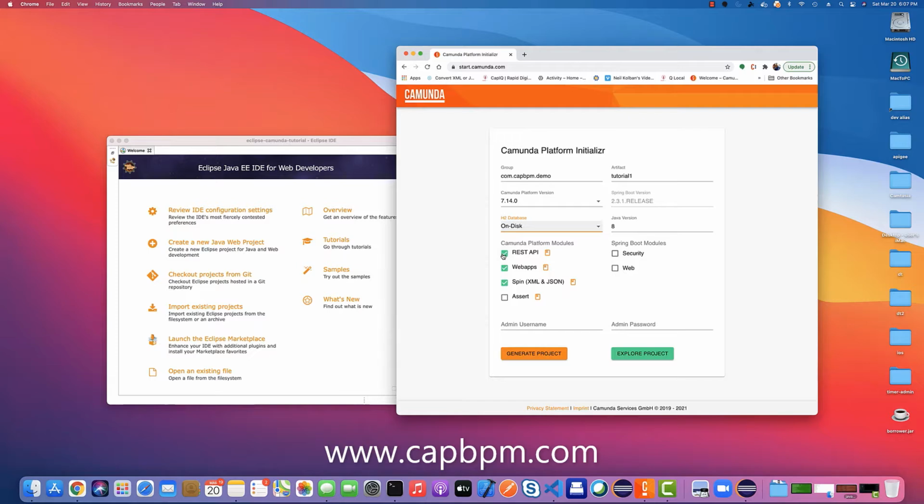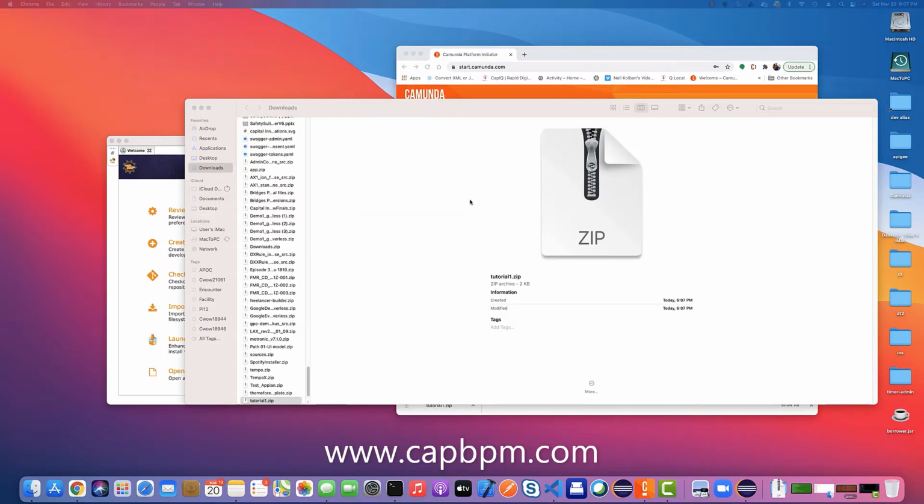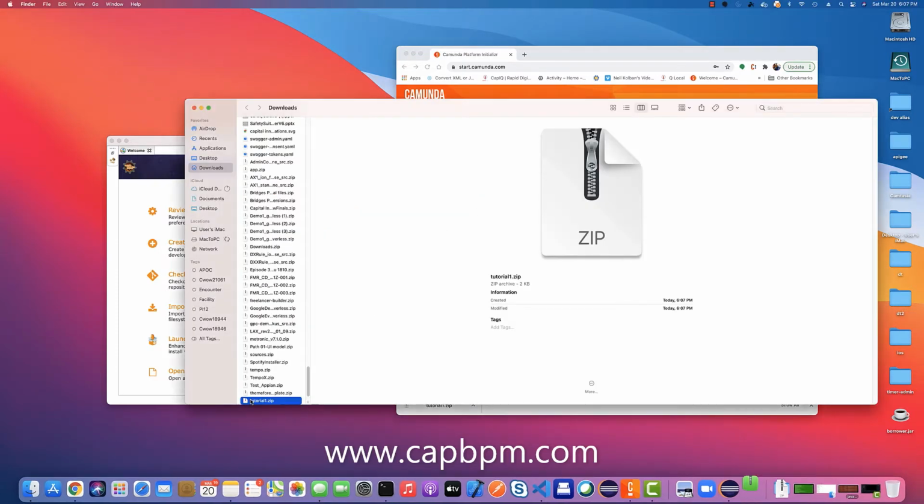I'm going to click the REST API, the web apps, and spin. I'm not going to use assets right now, and I'm going to provide a username and password that I'm going to use in order to log in to the console once it's generated. I click on Generate Project.